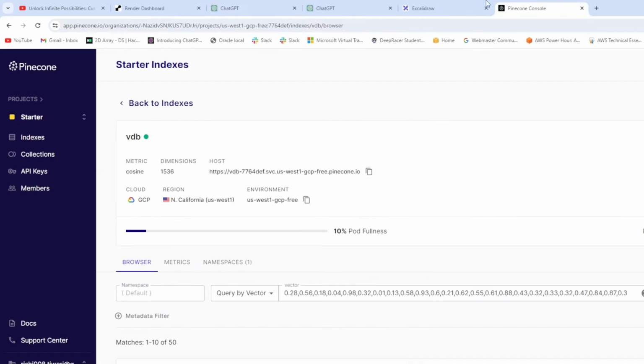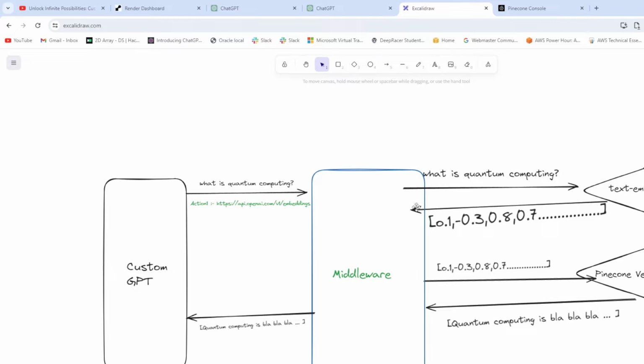So if we offload that task of downloading the vector and then doing the query operation to Pinecone to the middleware, then we can easily get the context to the GPT, and it will give the answer as expected.